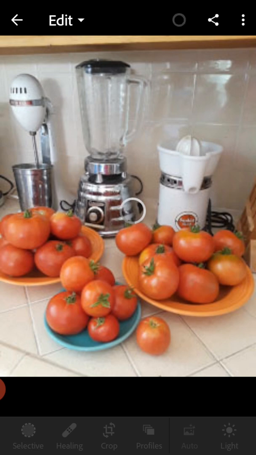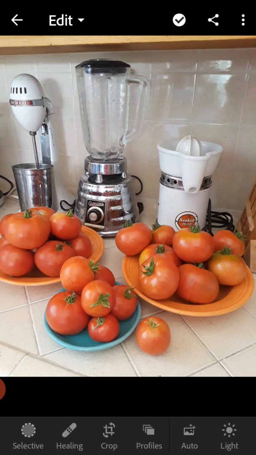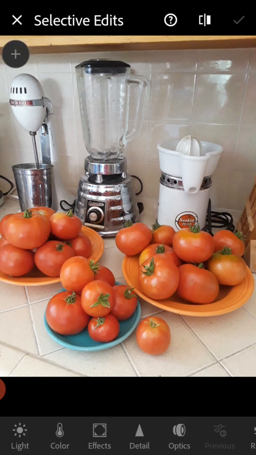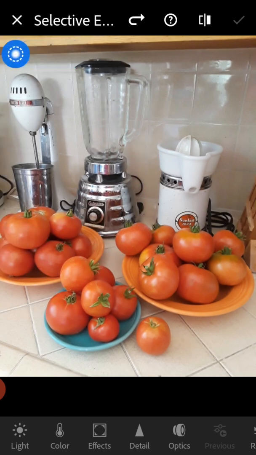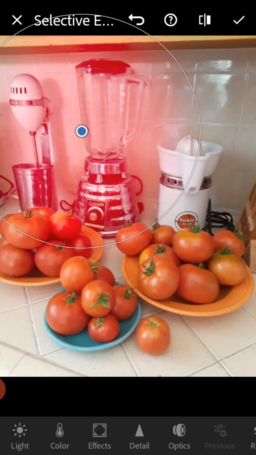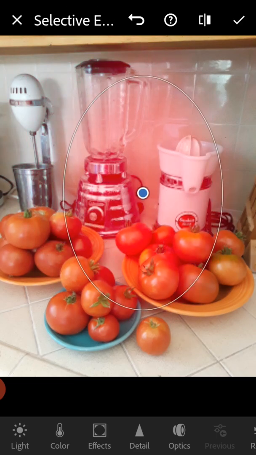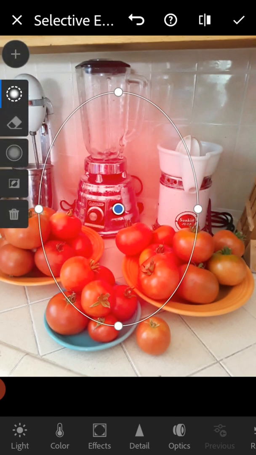Well, there's different tools that are going to allow us to do that. And the first thing that we always look at is, where do I find the tool? In the bottom left-hand corner, find the Selective Edit button. It's kind of a circle with dashes. All you do is you press the plus symbol, and you'll notice it's divided with a paintbrush. Here's the paintbrush. That's pretty interesting, but not what I want. Go back. It's got a circle, which again is adjustable. Did you know if you pick it up from the blue thing, it'll move? But this is not what we're after.